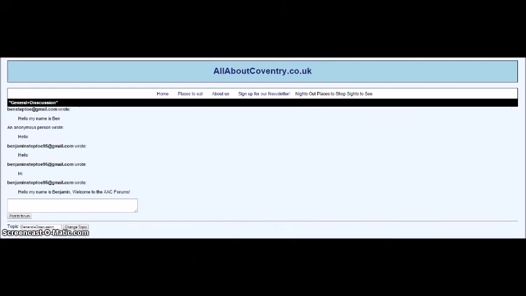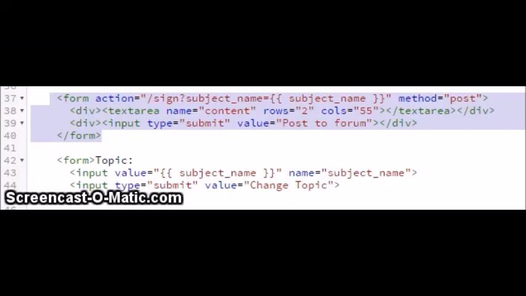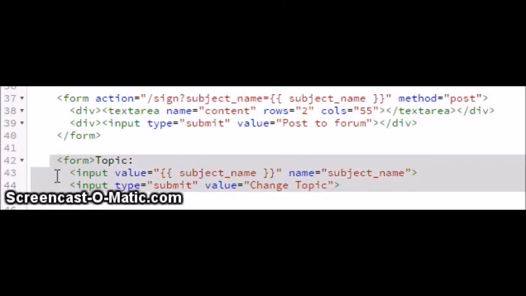This is the forum page where the user can submit posts by entering something in this form here and then clicking this submit button here. This top piece of code is for the form where users submit their posts. The second line of it is for the content box, and the third line is for the submit button. The bottom piece of code is for the form where users can select a subject to post to. It also has a content box and the submit button.